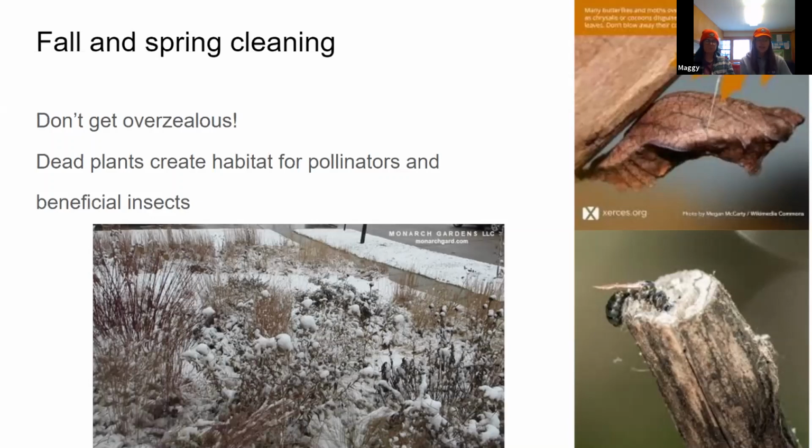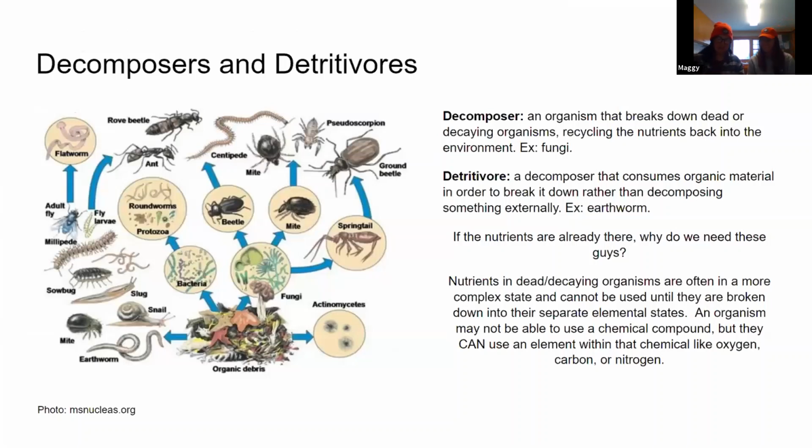The other thing is that towards the end of the season, for example, in your vegetable gardens, a lot of the vegetables and herbs will start to bolt or flower. And what I had always done when I was gardening with my mother was cut those off so that we can get the last little bits of vegetables. But the great thing about those flowering herbs and vegetables is that they're really great for late season pollinators. And so even though you're at the end of your bloom time for a lot of your wildflowers, those herbs, like mint, for example, is a really, really good source of that last source of nectar for the bugs and pollinators that are going to migrate, as well as the ones that are going to go into overwintering.